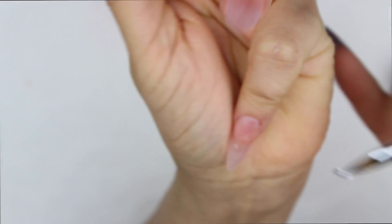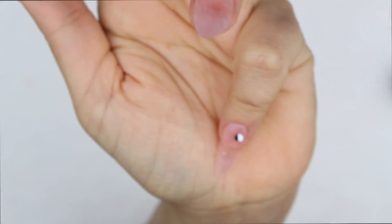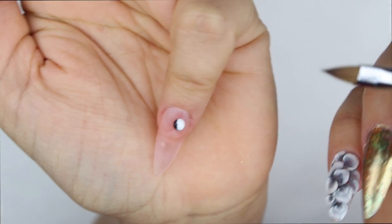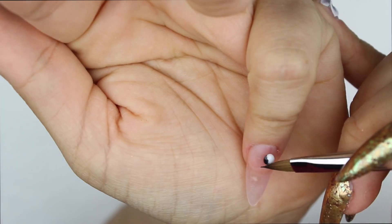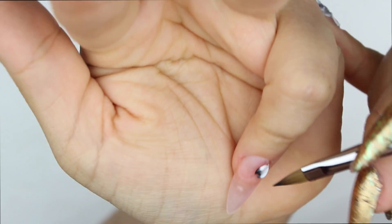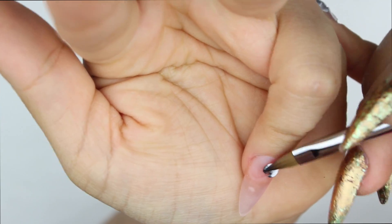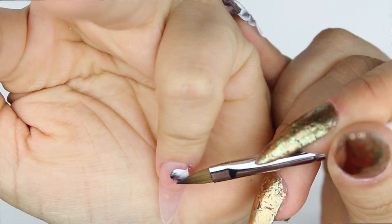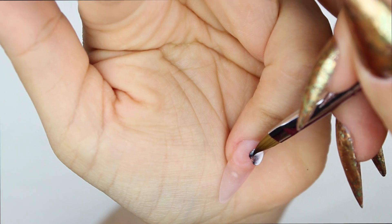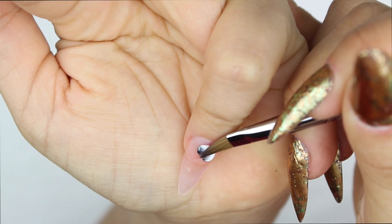In this dappen dish I'm gonna pour a little bit of monomer — that's my Organic 3D brush, it's my favorite. If you wanted to know how I poured that monomer into the little cup, it's just a little trick so the monomer doesn't pour all over the place — just pour over the brush. I'm using Organics black 3D acrylic and Nova Inks white acrylic. I dip it into the white acrylic first and then just a little bit into the black.